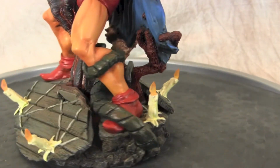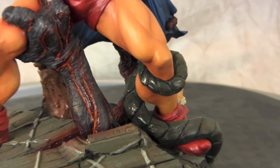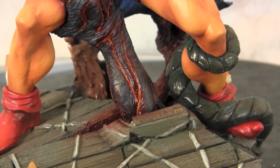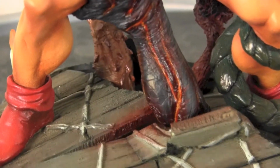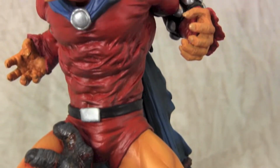I wanted to make sure the front part really grabs your attention, so with this demon hand, I decided to give it a lava type look. And it's kind of hard to see, but inside the base down there, it's like lava coming up from the bottom, as you can see. I wanted to really make that one pop a little bit more since it's in front.